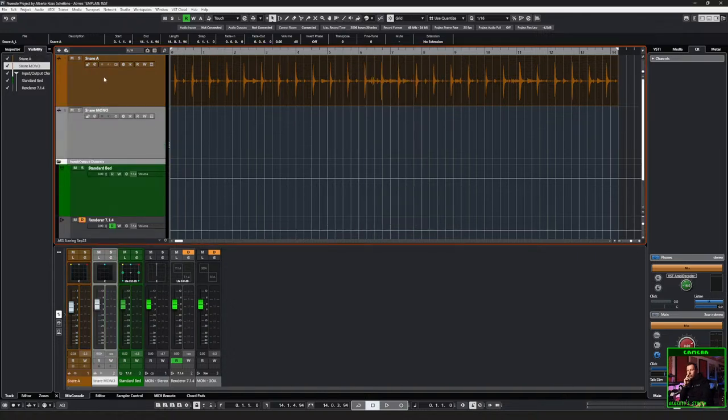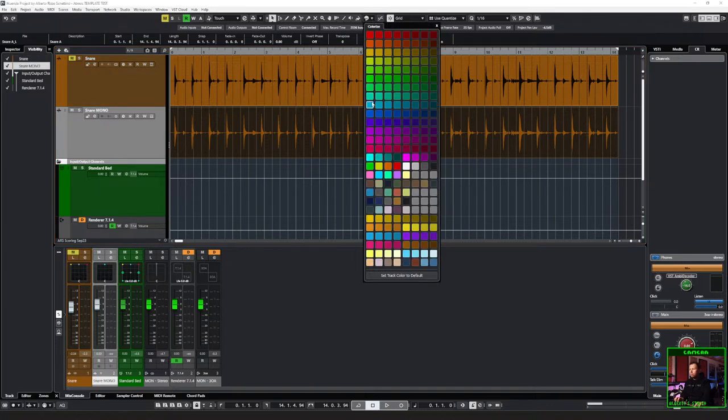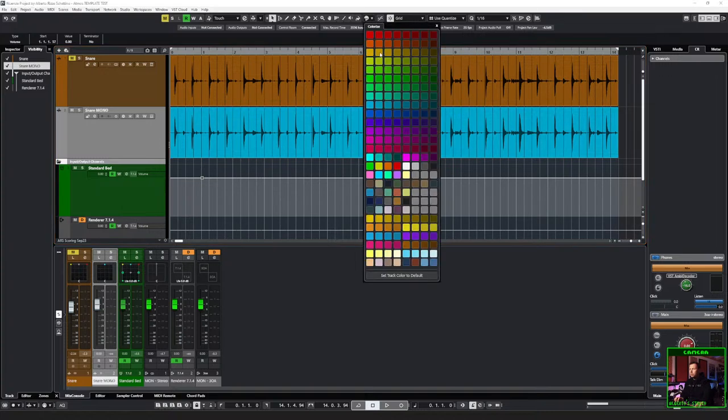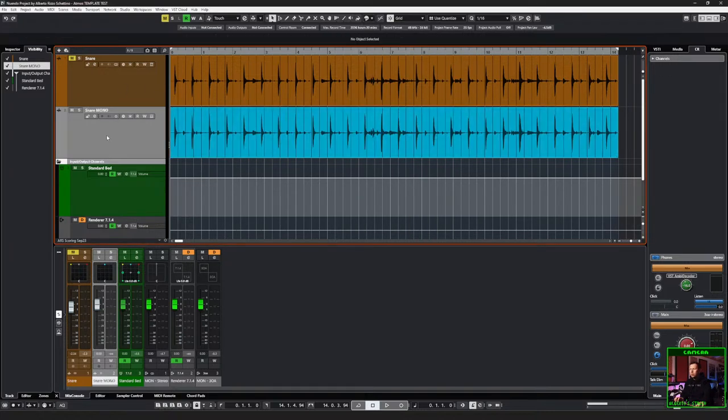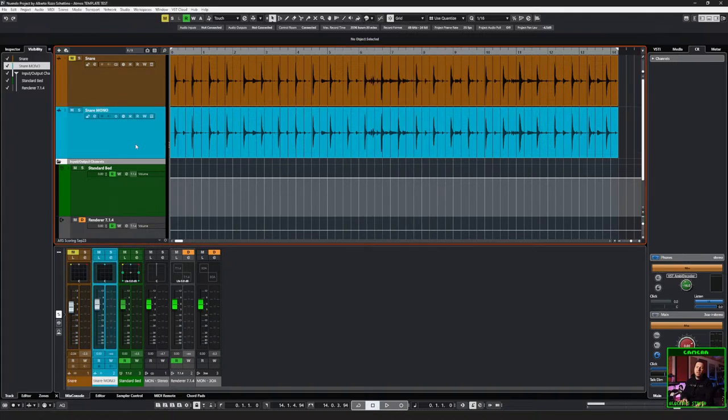Okay, so this is our old snare, and this is our snare mono. What I do is I copy this guy over, and I mute the old snare. Okay, I'm gonna make this cyan. No, it's not cyan, it's a blue thing, but it's okay. Here, let's do this here, and then this guy, okay? So I have a snare mono right now.